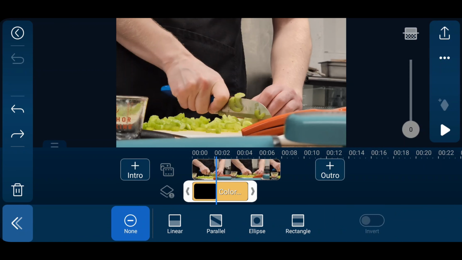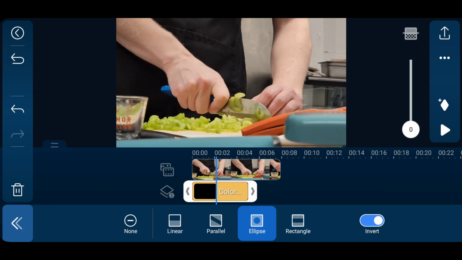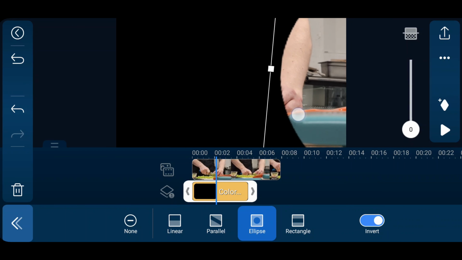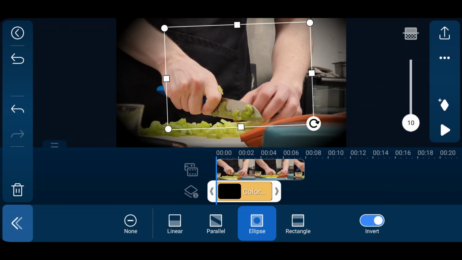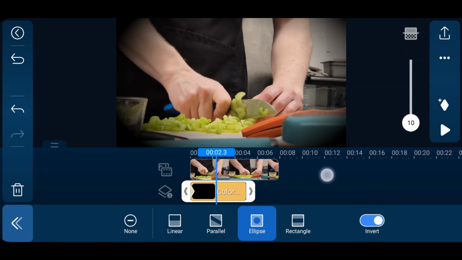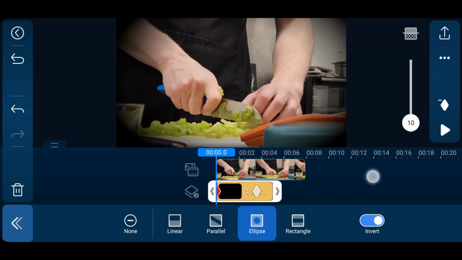You can keyframe masks. So we could do a rectangle mask. We can invert that. We could do an ellipse mask. I'm inverting it because it's huge now because I made the screen itself huge. You can feather the edges of it, and then we could keyframe that. So I could change where the mask's at on the screen. I could go here, and I can move it a little bit and have it move over here if you wanted to. I'm not saying that's something you want to do, but you could.